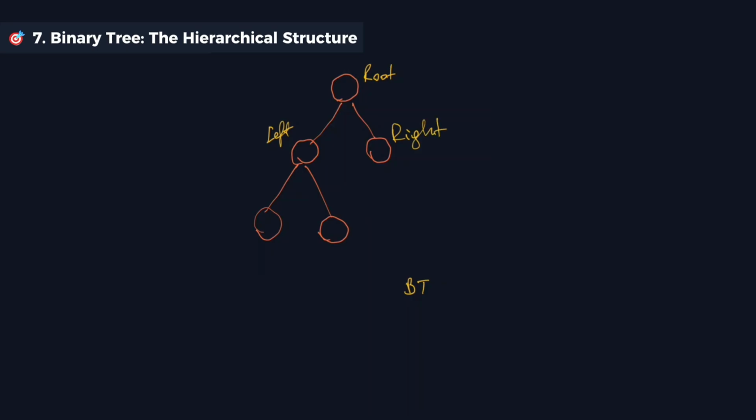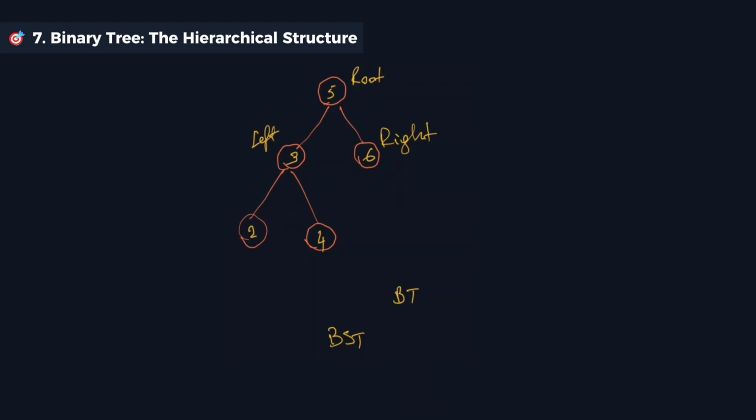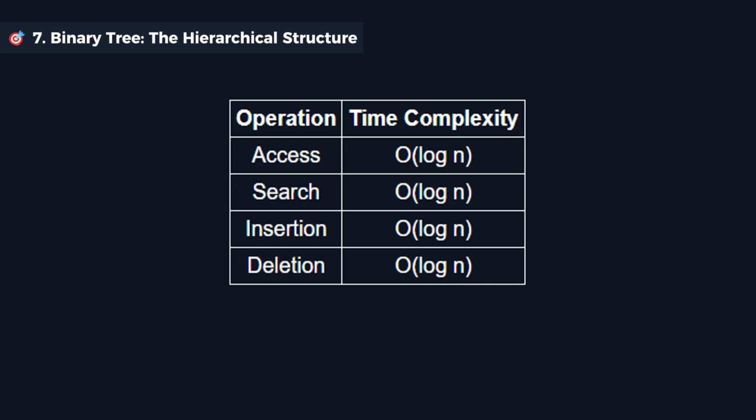The most specialized version of this structure is the binary search tree, BST, which always keeps its data sorted. Everything to the left of a node is smaller and everything to the right is larger. This makes searching, insertion, and deletion incredibly fast. The power of trees is in organizing data in a natural hierarchy. However, an unbalanced tree can, in the worst-case scenario, behave like a linked list and lose its performance benefits. For a balanced BST, the time complexity for access, search, insertion, and deletion is O(log n).